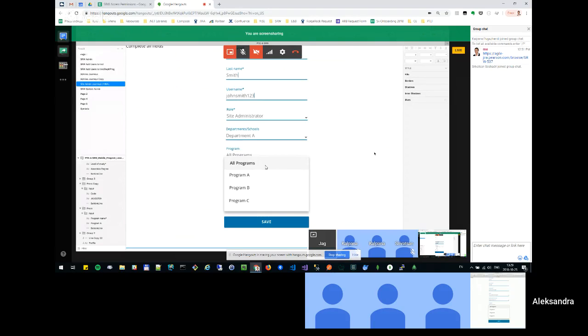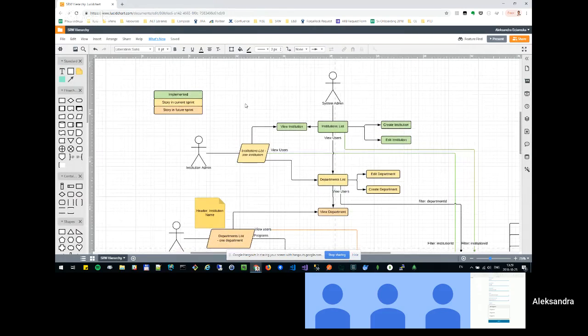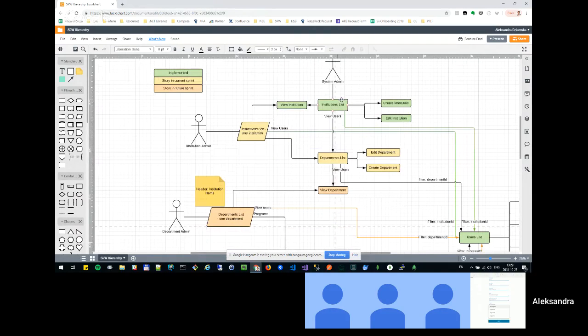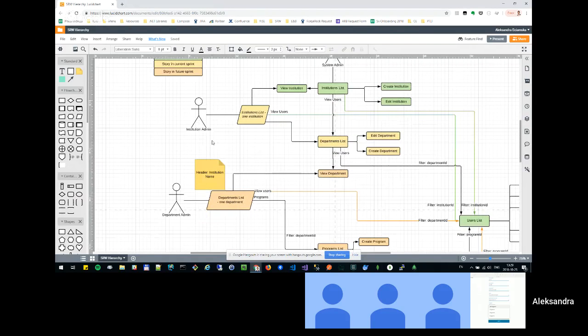I would like to show you also the navigation flow that I did. Can you see the Lucidchart diagram? Yes. Okay. So now, as you can see, the system admin can see the institutions list. They can see all the institutions. Then there is a site administrator with institution level access, called institution admin for short. This institution admin can only see one institution on the institution list.